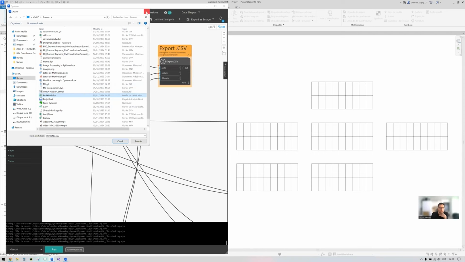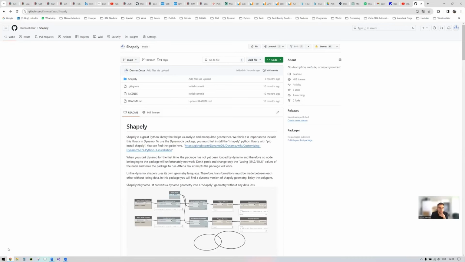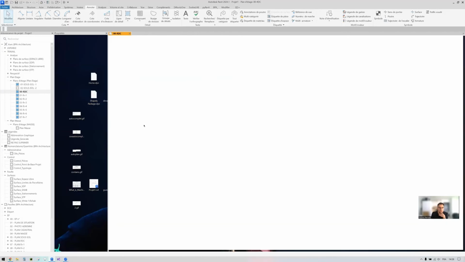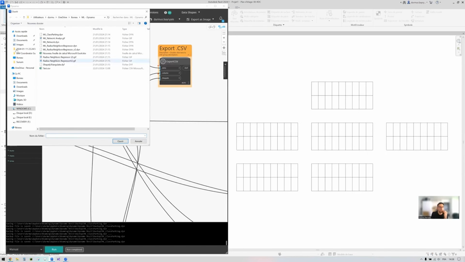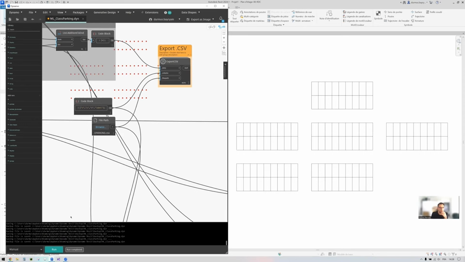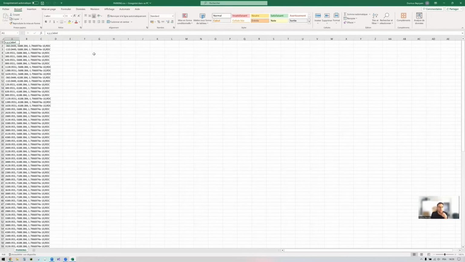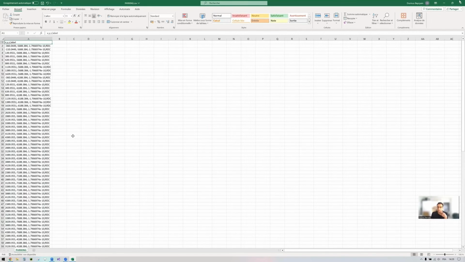I need to change its name as CSV. I apologize. Yes, then I select the parking file from here. I close this and then come down.